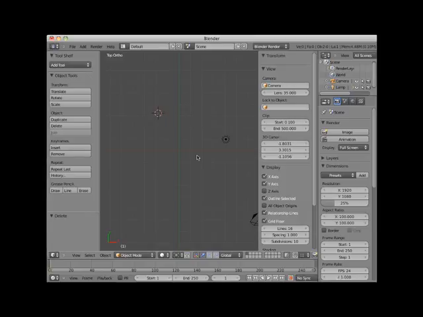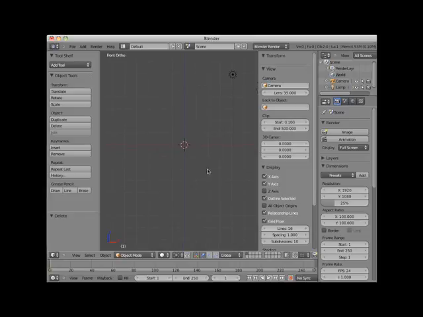Here I will press numpad 1 and go to front view. Now my cursor position will change in the X and Z axis, but not in the Y axis. An easy way to position your 3D cursor exactly is to type in the X, Y, and Z position in the 3D cursor control. Here I will place it at 3 Blender units X, Y, and Z. An easy way to set your 3D cursor at XYZ 0.000 is to press Shift-C. This sets the cursor at the X, Y, and Z 0 point.